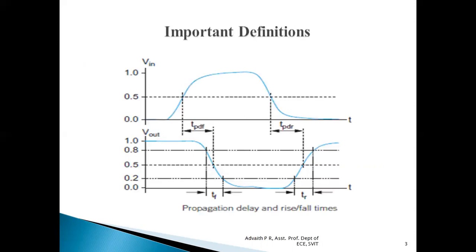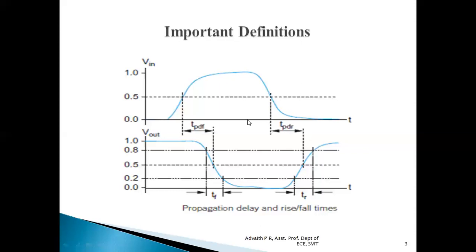Before getting into the details of delay and the topics present in this module, it's vital for us to understand the important definitions, such as what is meant by propagation delay, rise time, fall time, edge rate, contamination delay time, etc. All those definitions can be easily understood with the help of the waveform shown on the screen.